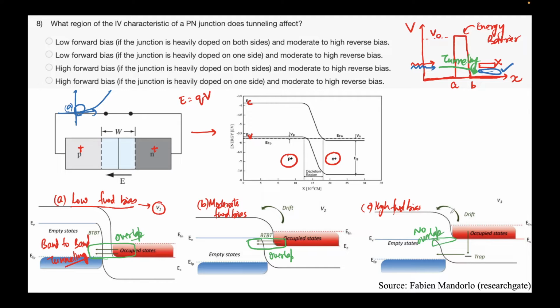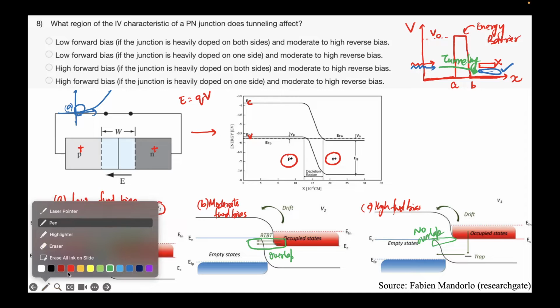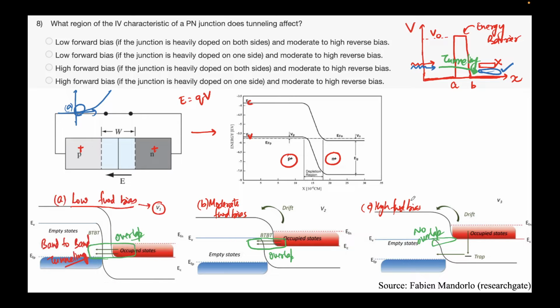However, now the prominent mechanism will only be the drift of the electrons that we studied in the last session. You inject the electrons from the n side, they come near the boundary of the depletion region, then they drift, and as soon as they come to the p region, they diffuse and recombine, and thus the circuit is completed, steady state is achieved, and we get the current flowing through the diode in the forward bias condition, right? So that is the high forward bias case.